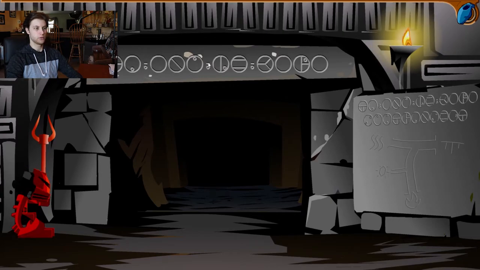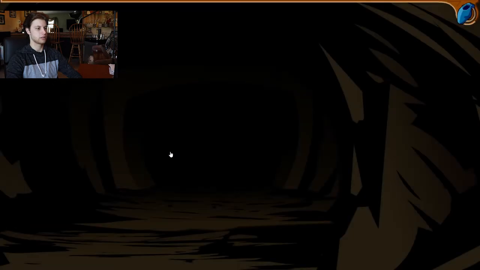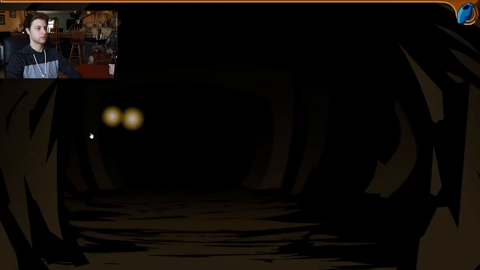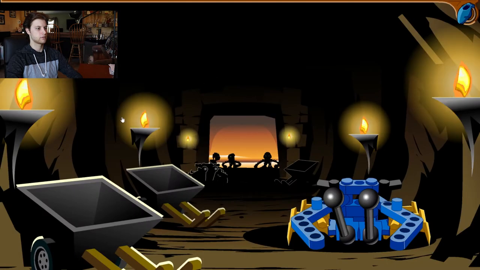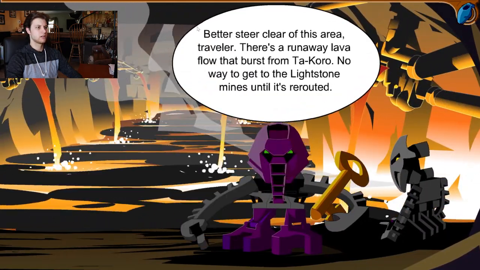Ta Onu Le Koro. What? Ta Onu Le Koro? I guess it connects quite a few villages. We got a little tunnel here. There's a couple lights. Little crab. You look distressed. Better steer clear.